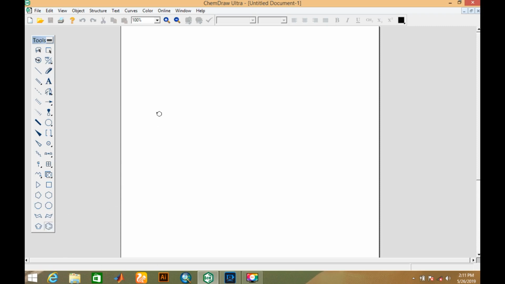Let's draw benzene. You just click here once, then come to your working space here, click once, and benzene is drawn. In case you want to add another benzene here, like naphthalene, you can easily click like that. It creates the bonds automatically. You can add another one here, and here, and here. So this is just how the benzene can be drawn in different ways.